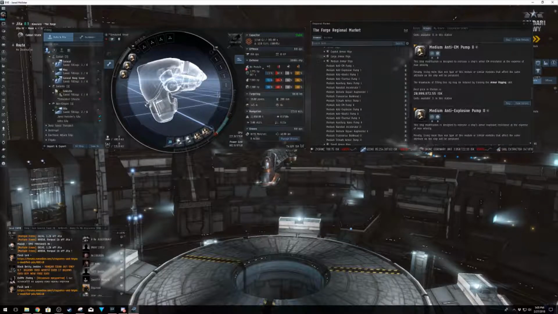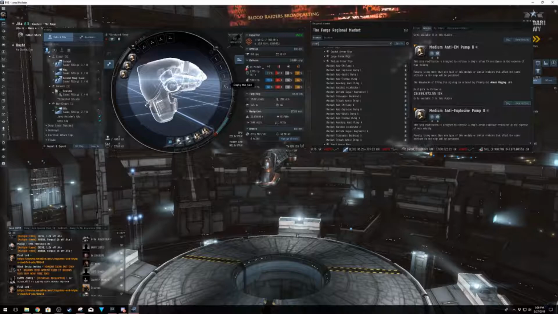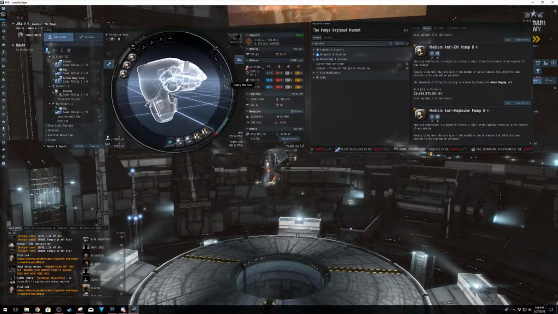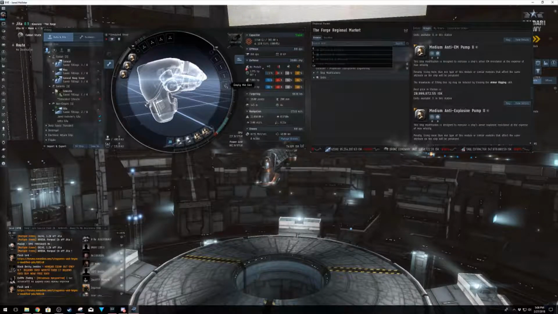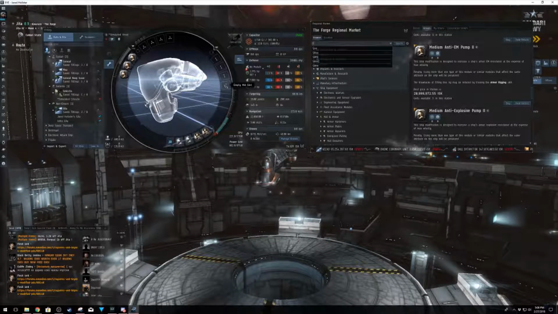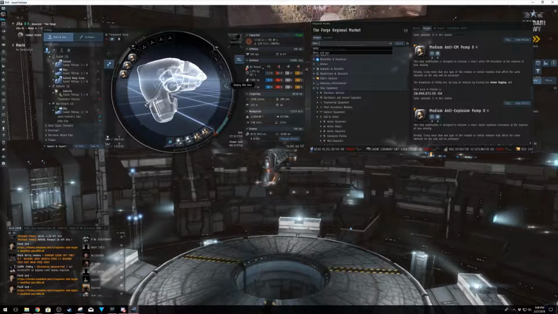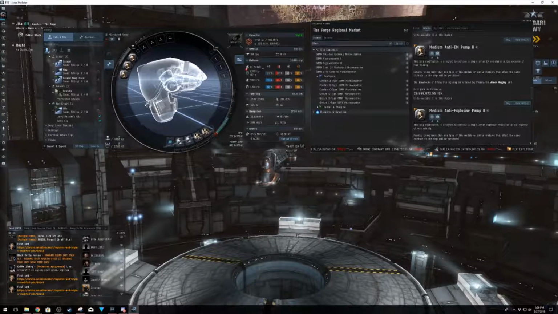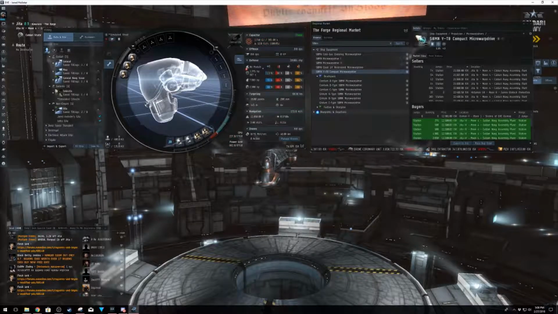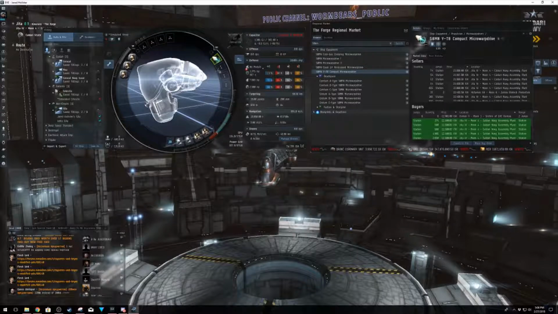Now the next thing we're going to add to the ship is we're going to flesh out the mid slots. So in almost every fit, you should try to have a propulsion module of some kind. So in this case, we're going to go for a 50 meganewton micro warp drive. Let's see if we can actually fit one. We're going to put the compact one on because they're very cheap, and you're not going to get a lot of velocity out of the ship anyways.